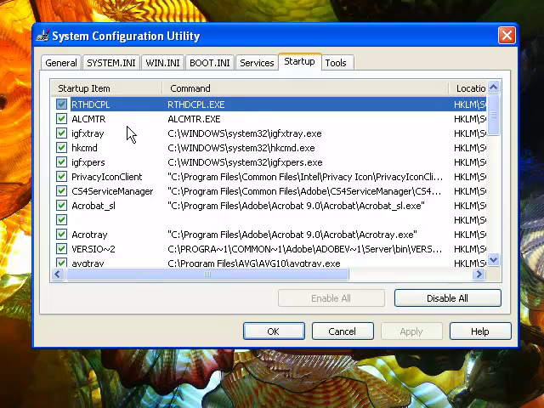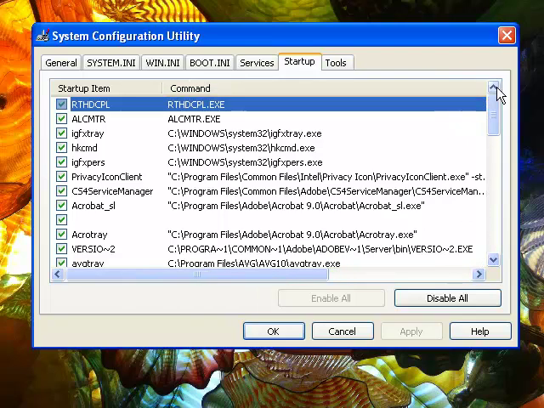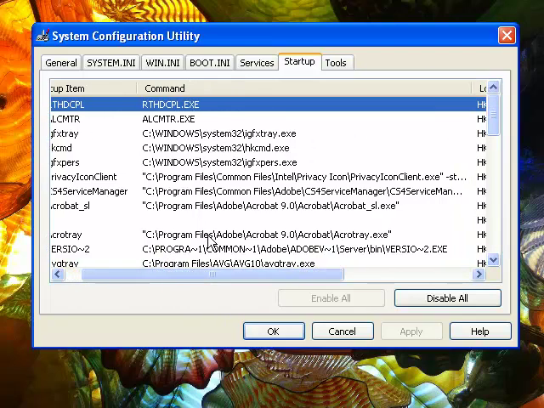As you can see, some of these you may not be able to recognize. If you can't recognize it, chances are, as long as you run a fairly common antivirus scan and so forth, they're probably the ones you're going to want to just leave be and not access, because some of them are related to either devices or actual Windows services. So we're going to go through and check for ones that we don't want to run. Sometimes you can get more information based on the command line. You can see here that this one is related to Adobe CS4, and this is Adobe Acrobat, so that's the updater, and so on and so forth.